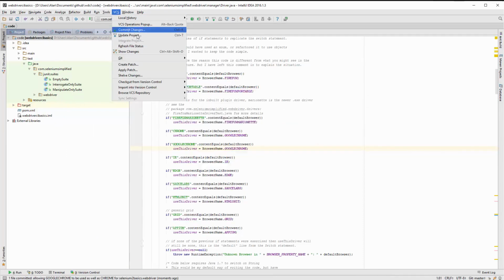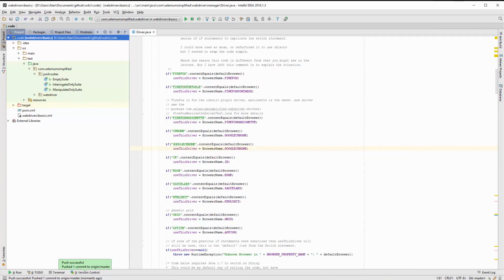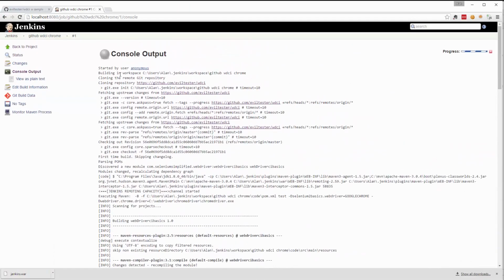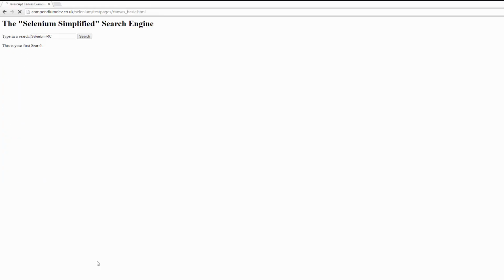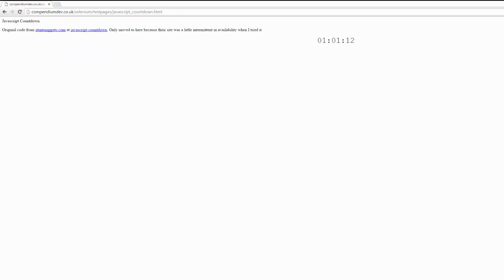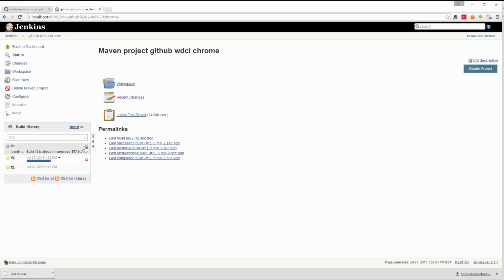And then let me put that into GitHub. And now, if I go back to here and run this again, oh, I'm getting a mess. There we go, it's running in the background. And as soon as this build finishes, the next one will immediately start. That's the joy of working with this. So let me get back to here, Jenkins, which gives us the benefit that I get to show you how to cancel a job before it starts. So if I click this, then that job is cancelled.